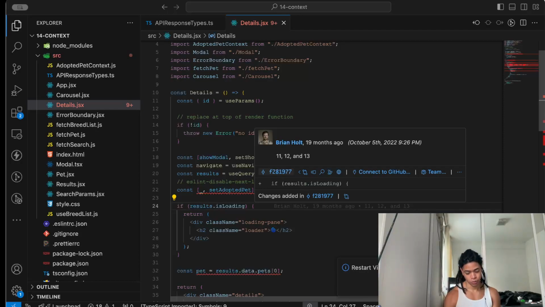You ask, why is TypeScript yelling at me about this error?